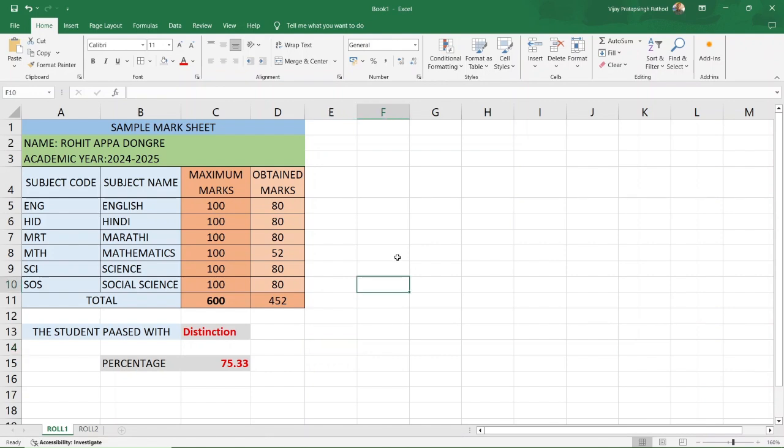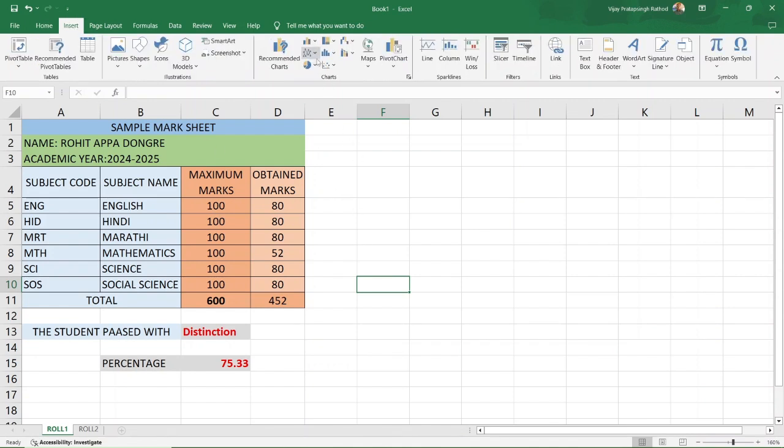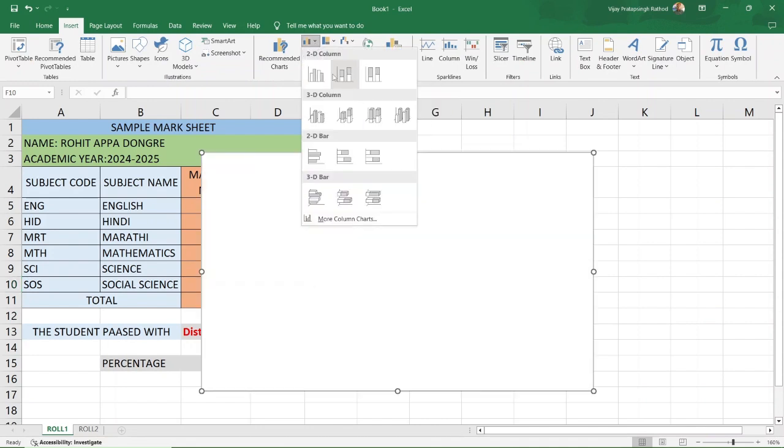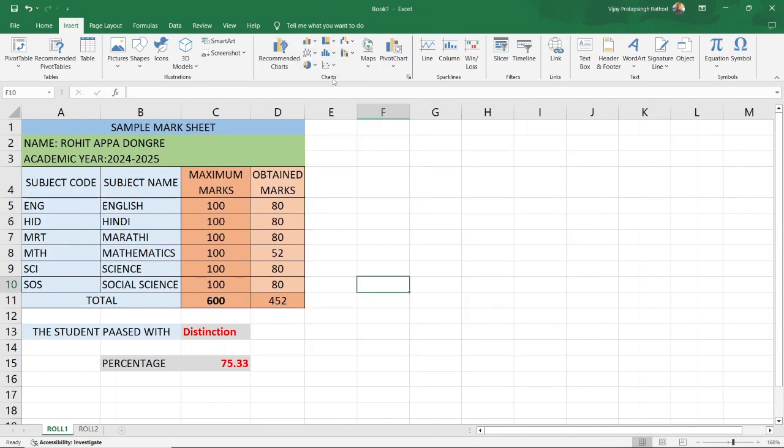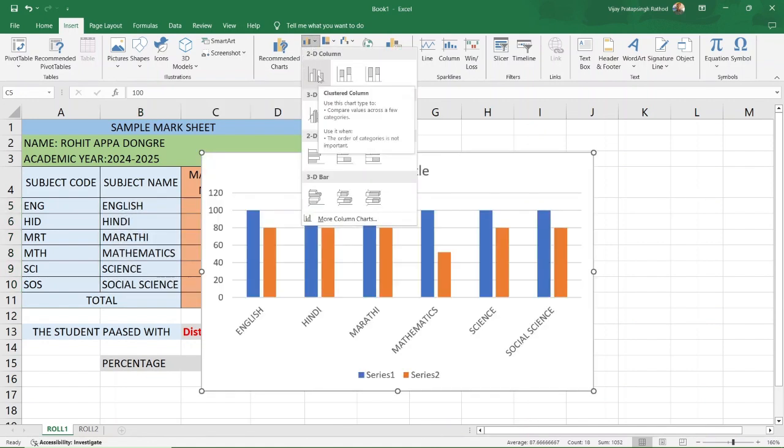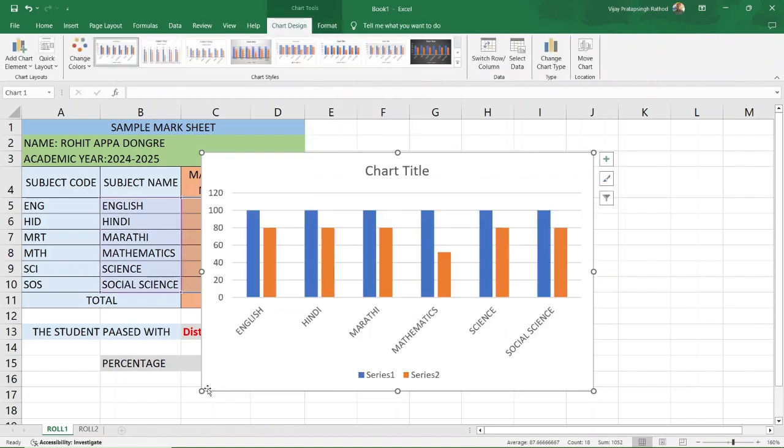Now another thing we'll do, we'll plot a pie chart and bar graph for the student. So let's go to Insert, and here we want to plot the bar chart. In Insert you have different charts, so whatever you want to plot, you first select it. I select this column where I have the name of the subject, then the maximum marks possible, and then the marks that the student has obtained. Now I'm going to this chart option and inserting a bar chart. There are so many types given, so you can use those, but I'm using this one to separate things so that you can have an idea.